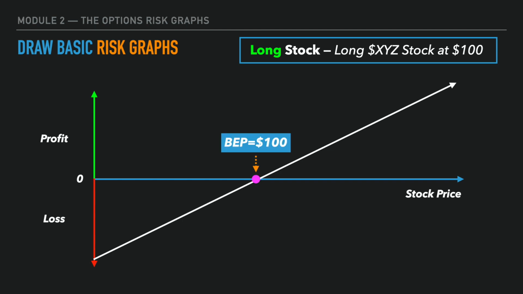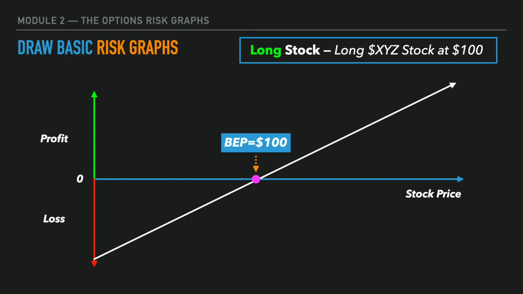The break-even point will be the intersection point of your P&L line and your x-axis. For simplicity, we do not consider brokerage commission fees in this entire course, because each brokerage may charge different fees and those fees are usually insignificant. So for this trade, your break-even price will simply be the total price you paid for owning the stock.